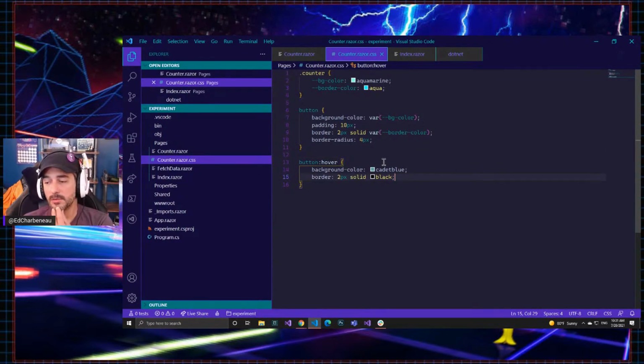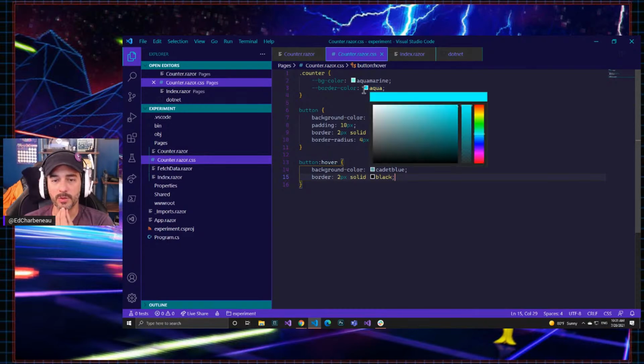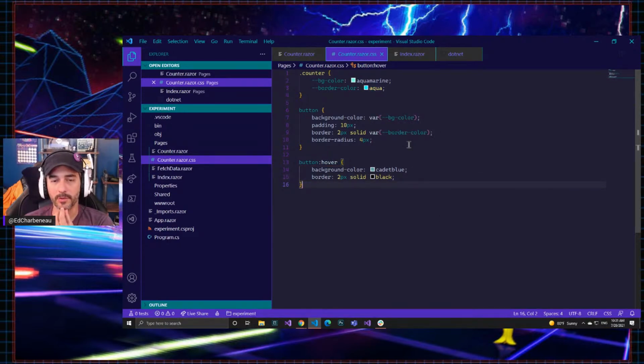What we didn't show is the default mechanism here. So what we can actually do is after this, we could just say aquamarine is the first one, and then aqua is the second one.